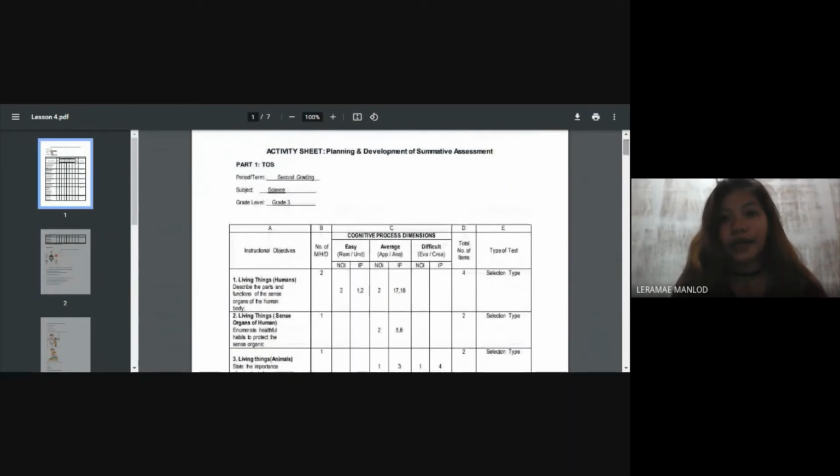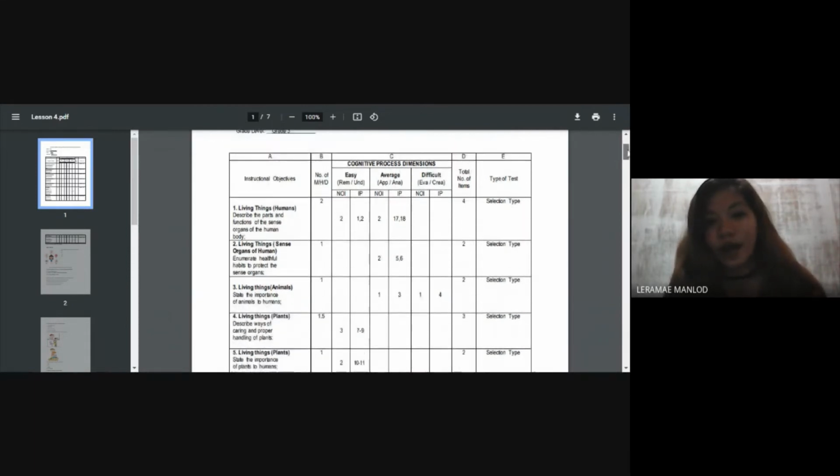So in making the table of specification, we have decided na ang among grade level nga among batan is grade 3, subject is science, and it is for the second grading period.